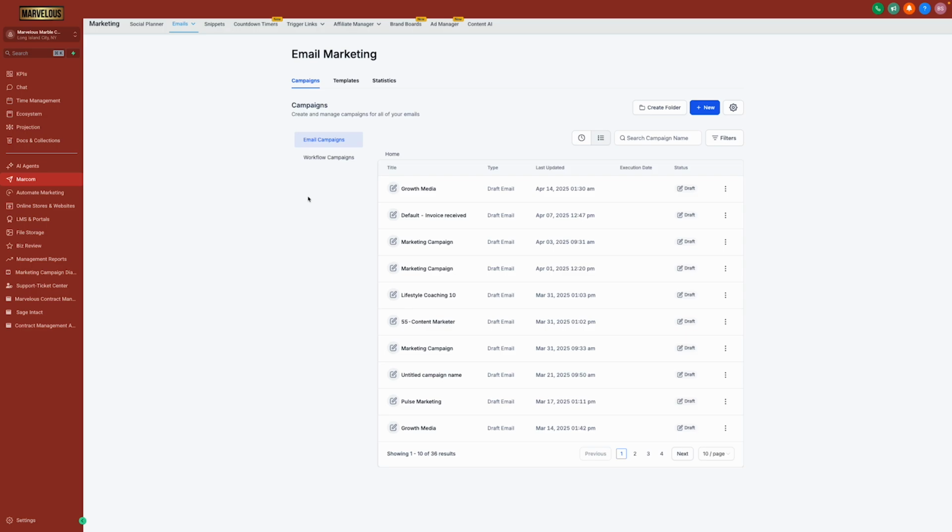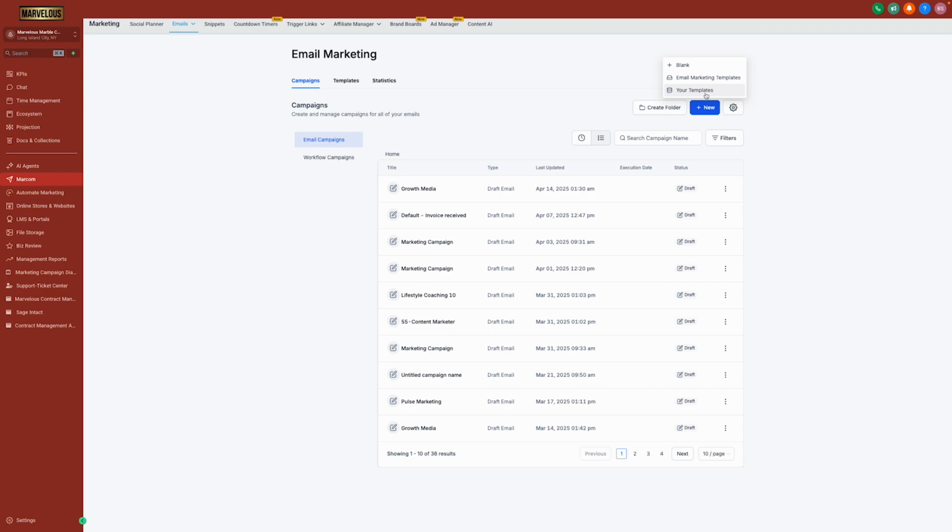Next thing that we're going to be talking about is the email campaign. So inside our system, you can send unlimited bulk email campaigns. There's no limit to it. You can send it to 100, you can send it to 1,000, you can send it to 10,000. There is no limit. As you can see, we already have existing email campaigns. But when we click on plus new, you have a couple options to choose from again. You can either create this from scratch, you can choose from the template, or you can use an email campaign you already made and make that campaign your template.